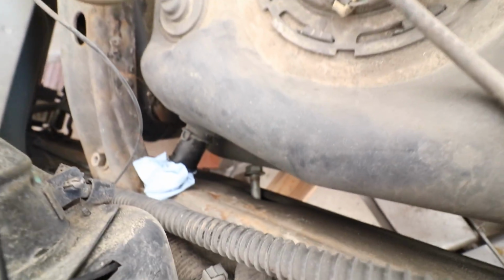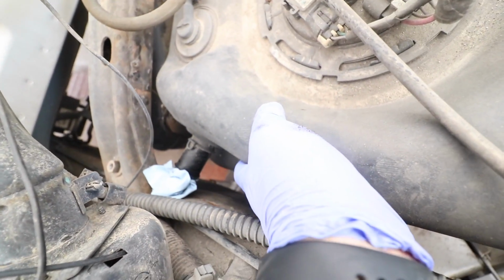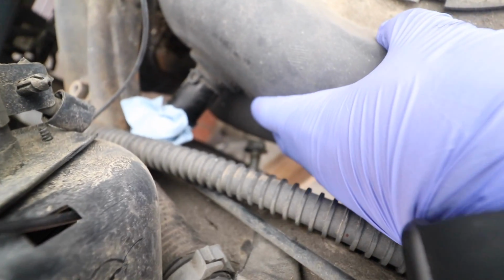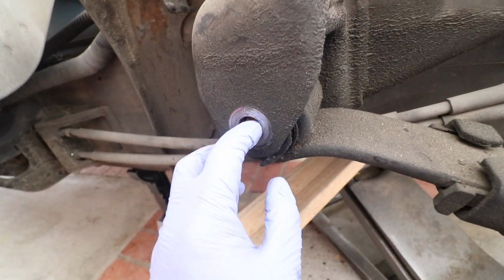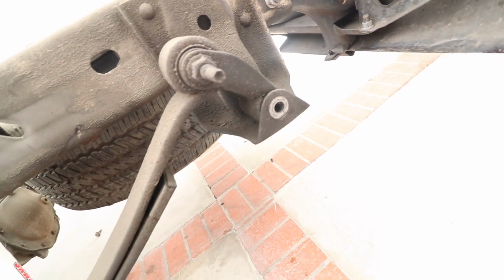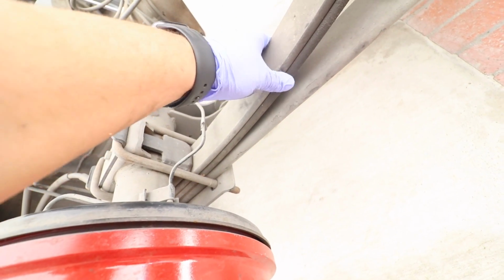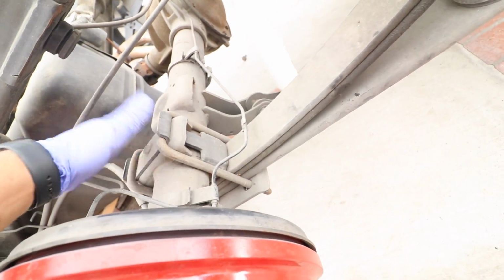And we ended up removing the bolt. We have just enough room to clear it. We can still move the gas tank a little bit more if we need more room here. So removed the bolt here, and also the bolt back here. Remove this bolt too. So now I'm just gonna go ahead and remove our U-bolts, take the whole leaf spring out, and put the new one on top.